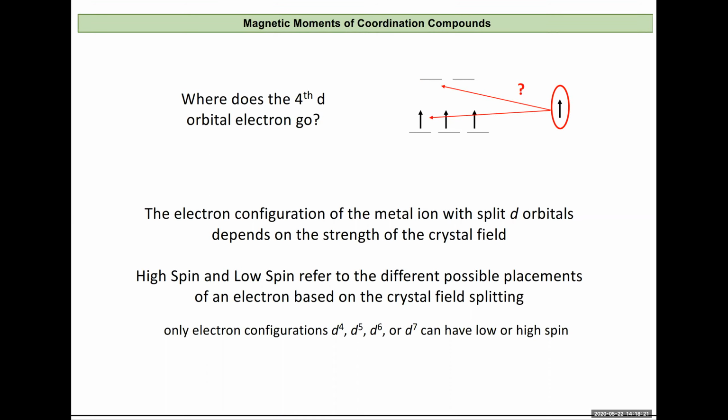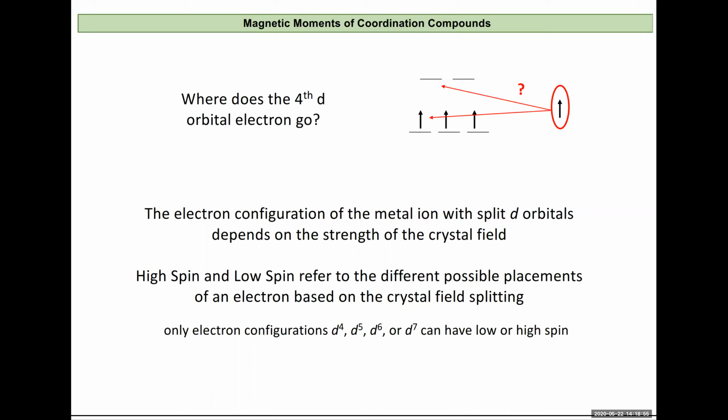So far, we've only talked about examples that had one electron in the d orbital. Now I'd like to shift our focus to examples of metal ions that have more than one electron, or more than three electrons specifically. If we have one or two or three, we know that no matter what the energy difference is for our crystal field splitting energy, we're going to have three electrons populating our lowest energy d orbitals. But once we hit that fourth electron, a question arises.